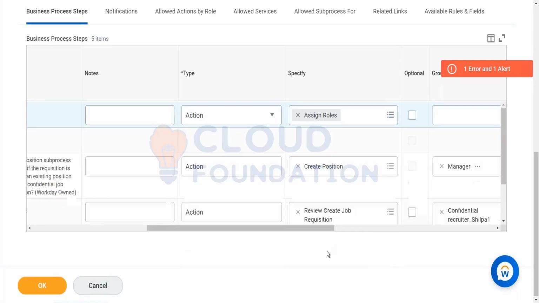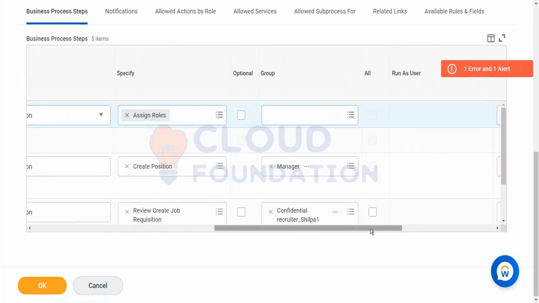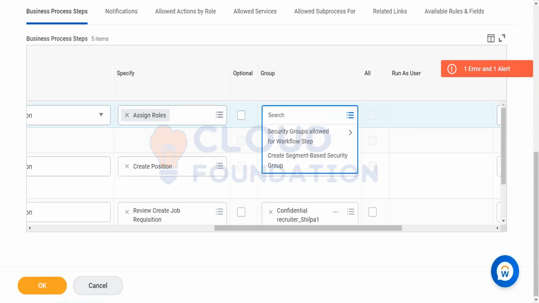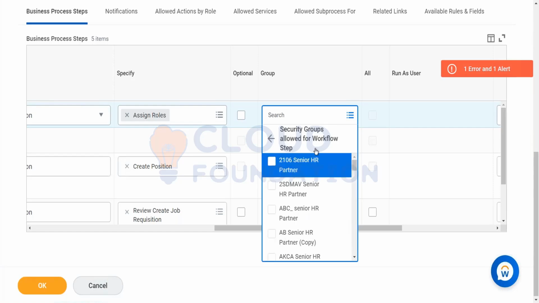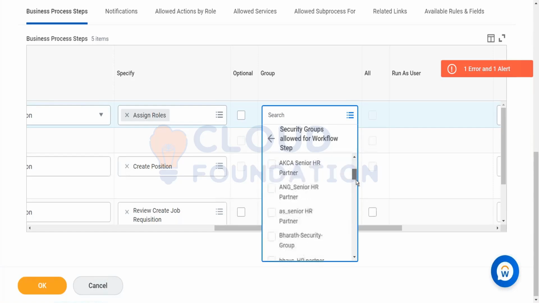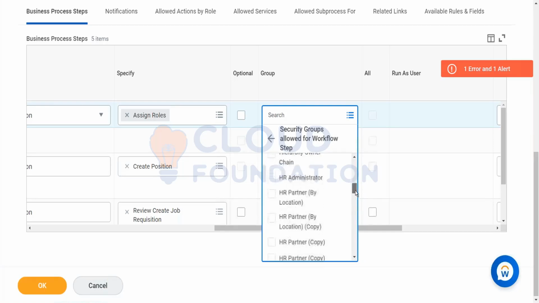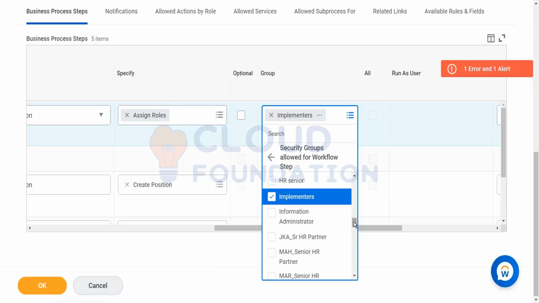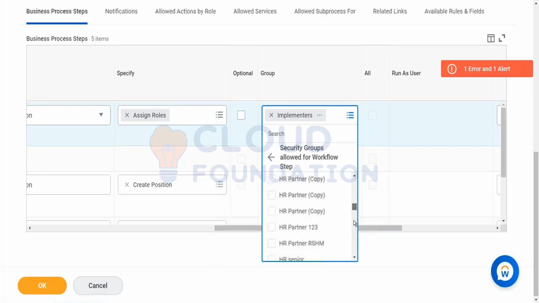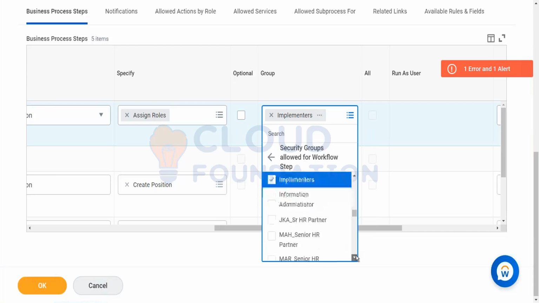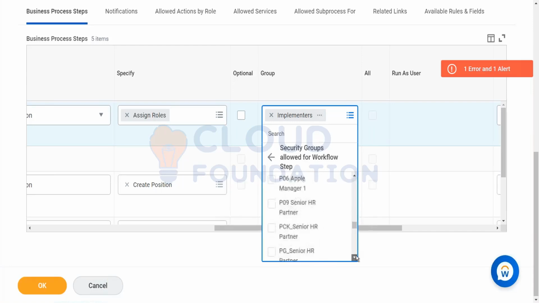And just check that if it is a BP sub-process, you have to configure it as well. Exactly. We need to copy the definition to our superb, right? Yes. Now we are able to see implementers because we made changes. So it doesn't matter whatever steps will come, we'll see implementers. So for this support, have we copied the assigned role BP? Yeah, we did, right? And also we made changes in the policy.